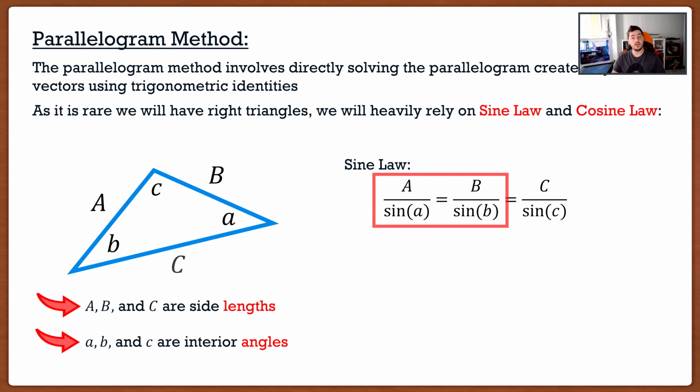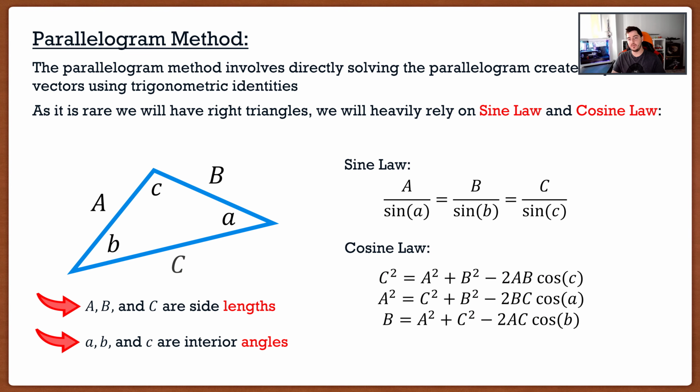Now that's sine law. We also have cosine law. It looks a little bit more gross, but if you look at it kind of intuitively, you'll notice a pattern. So it's not that hard to remember. Now we typically use cosine law to find side lengths. And the key giveaway here is when we look at the equations, we have the side length is equal to something. So typically what we do in these problems is we solve for our resultant force C using cosine law, and then we solve for the angle of C using sine law. And when we go through the procedure, it's going to be very apparent here.